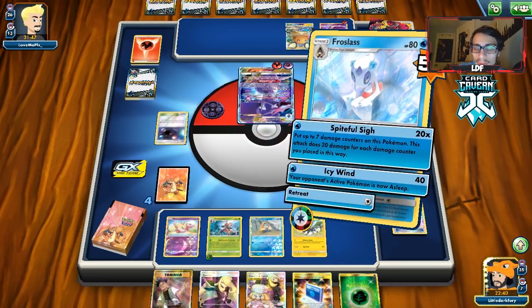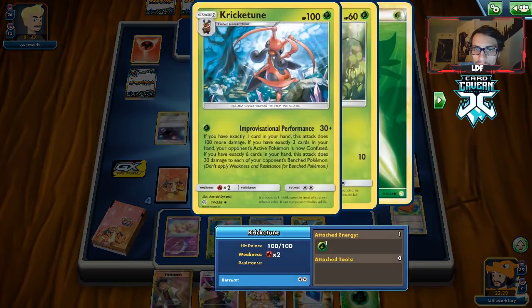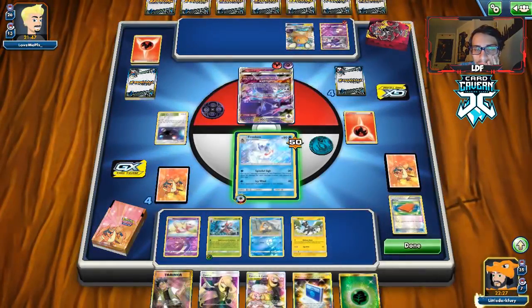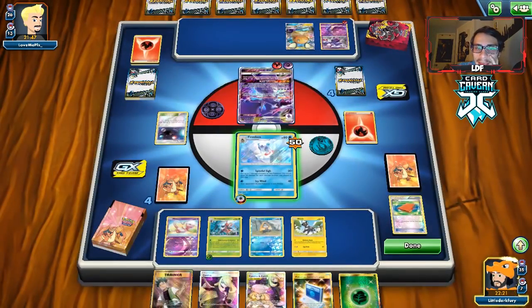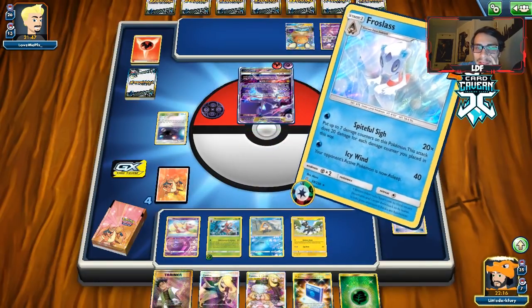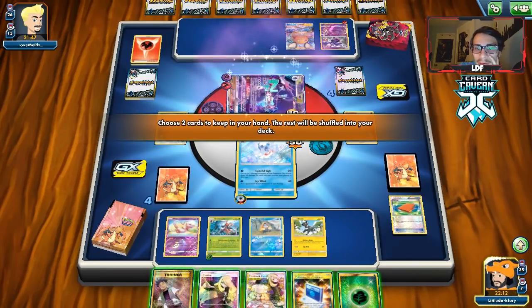Alright, well, we could Spiteful Sigh for 140. Then we get knocked out. We have 5 cards in our hand, so there's nothing we can really do with Improvisational Performance. The problem is, if I knock myself out, he gets another knockout on something else. And I don't like that. So I think I have the Icy Wind here for 40. Wish I had a Shrine. But he might stay asleep. We might get super lucky here.